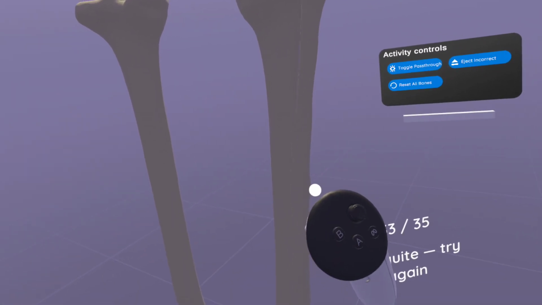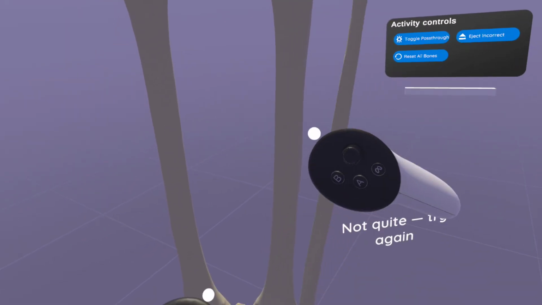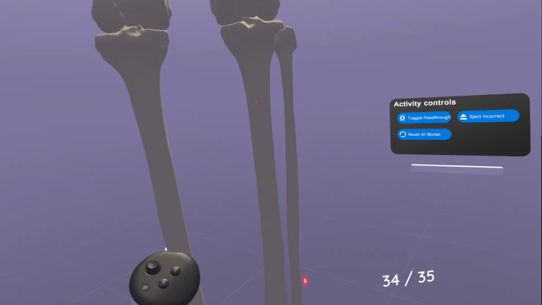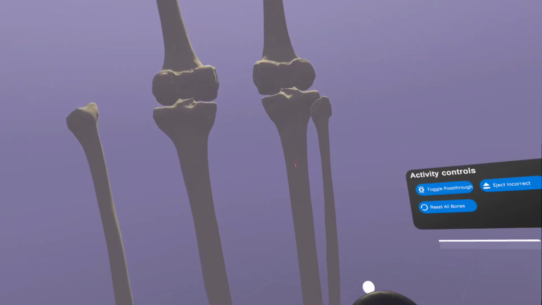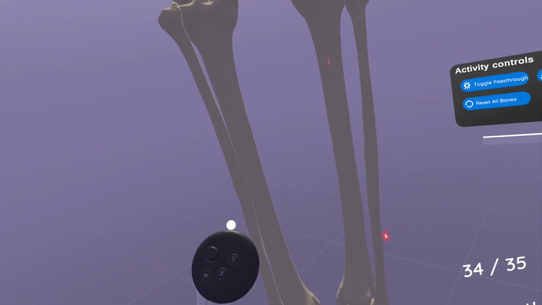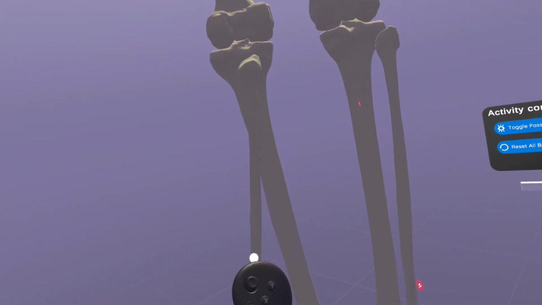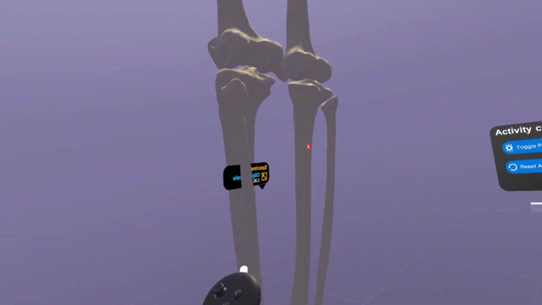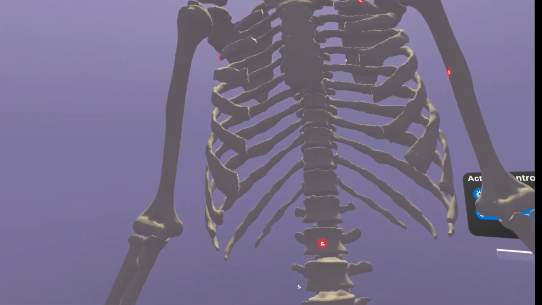Oh, you do not like me, this one. How many ways are there for this to go? Oh, there we go. Right, and that gives me an idea. I think it's because there's such a big gap. There we go. Done. Is finished. 35 out of 35. All done, all correct.